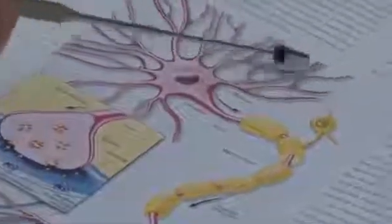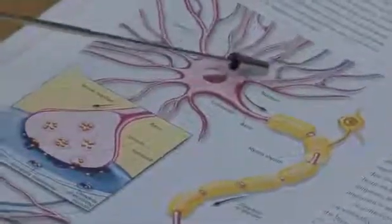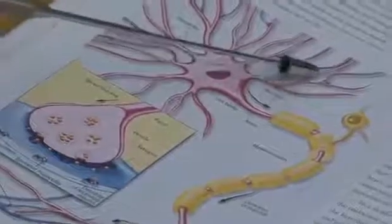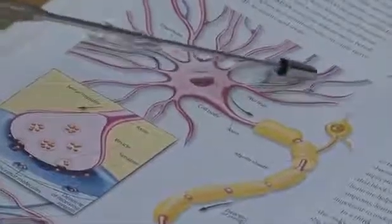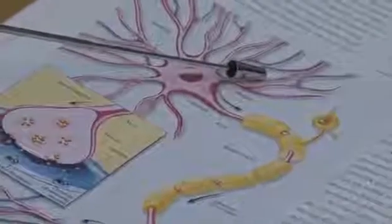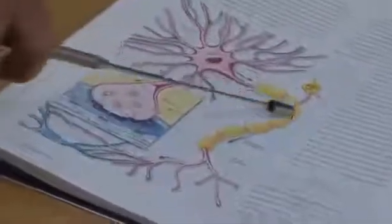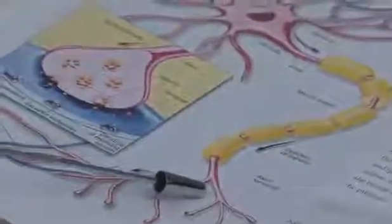We can see that in purple there are other neurons that send out dendrites and axons to connect to these spidery tree limb-like branches here. And this is the way nerve cells make their connections together. Then as that axon comes out, it develops a white glistening material called myelin from other cells that make myelin, and that helps it conduct electrical impulses that eventually go down and connect to perhaps a nerve cell in the spinal cord or a nerve cell in another part of the brain.